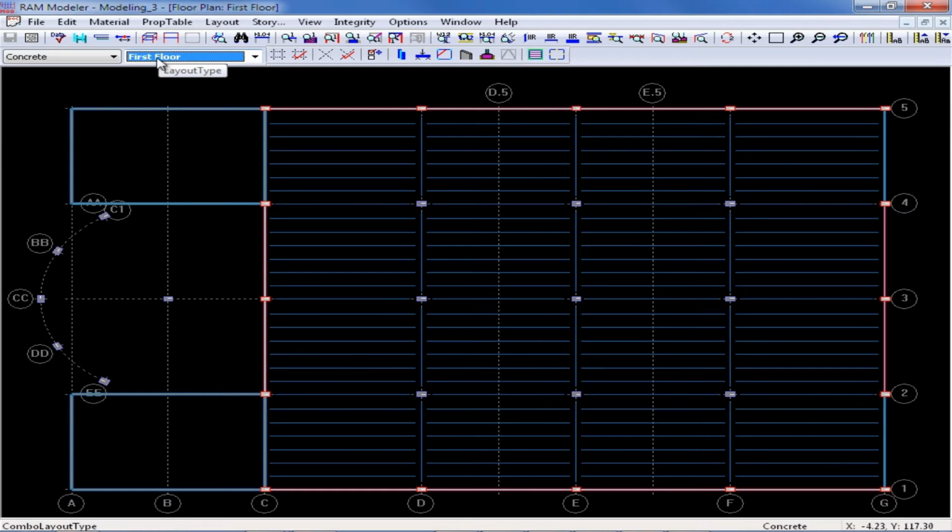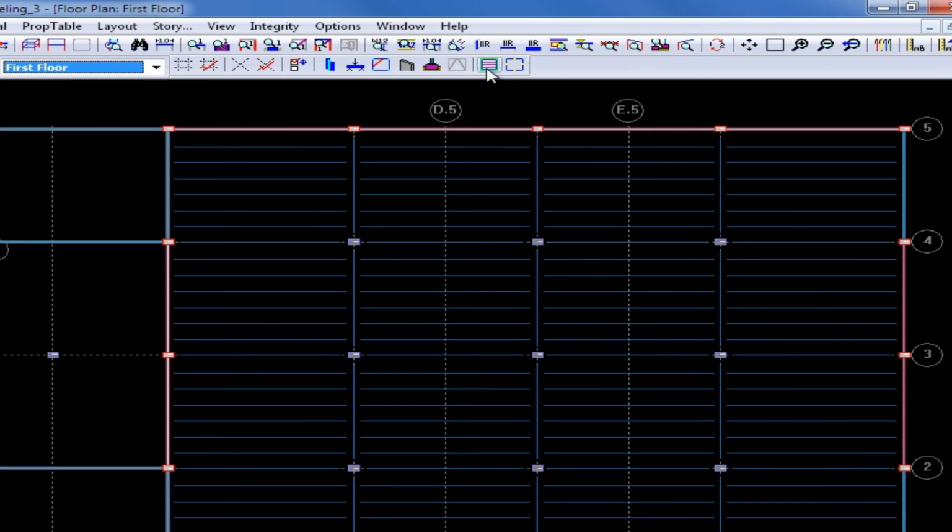After you select your appropriate layout, you are now ready to assign your slab edge. To begin, we will go to our layout toolbar and click on our layout slab icon. When this icon has been selected, you will see several additional tools become available to lay out slab edges, assign slabs to the model, and also define your slab systems. We are going to go ahead and at this point click on the slab edge icon.